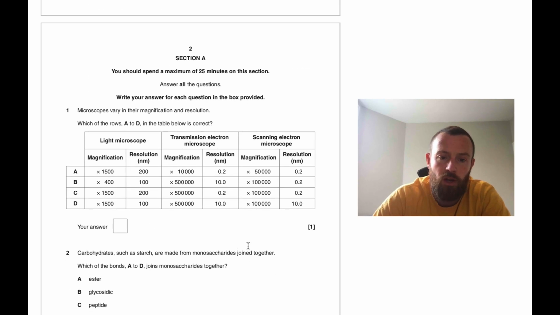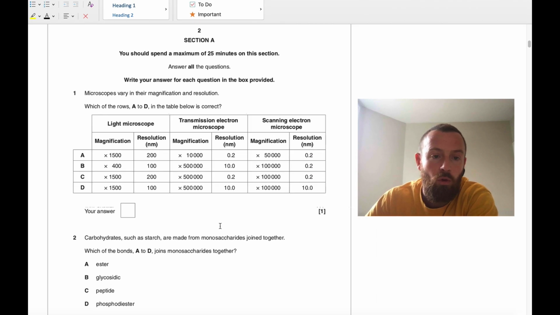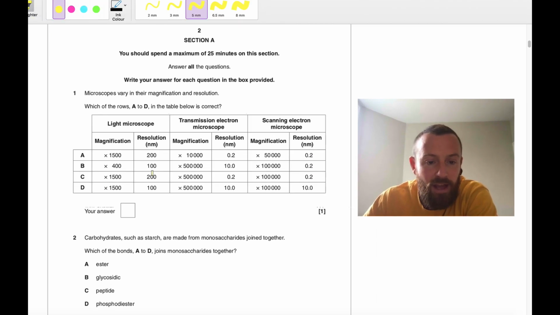Okay, so multiple choice, question one. Actually, this was a tough one. This is something that I sometimes struggle with, remembering all the magnifications. Now, light microscope is definitely not 400, that's too low, so I would have probably first of all highlighted these. Okay, those are the possibilities. Resolution in nanometers. Well, actually it's difficult to see anything below about half a micron, but with oil immersion microscopy, you might be able to get a bit lower, but 100 is too low. So then I would highlight these two.